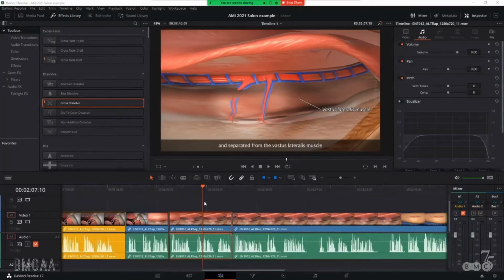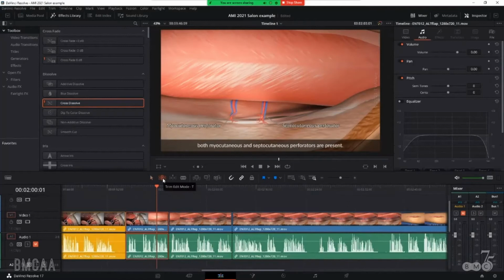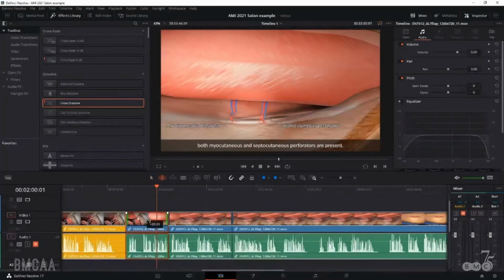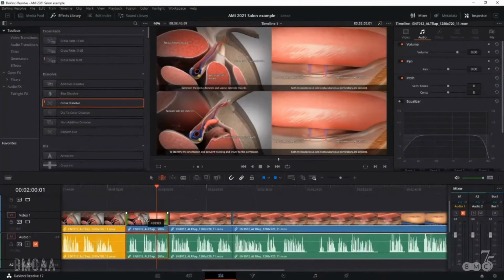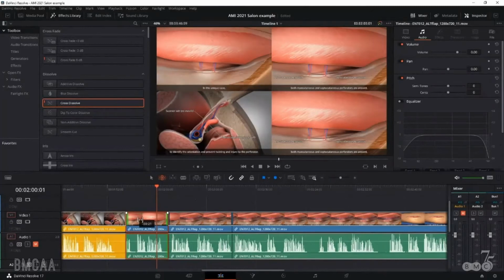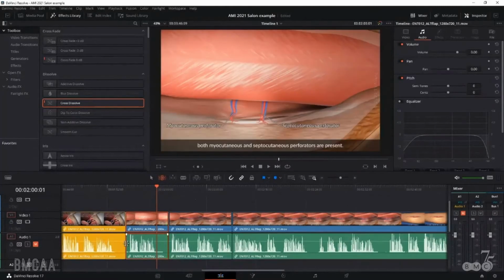Another useful editing feature is, rather than the select tool, if you go over here to the trim edit mode or hit T, if you click and drag on a clip, it will slide that forward and backwards through the timeline. So you can move it to adjust to maybe remove the little bits of audio on either end of the clip, if that's what that shot calls for.